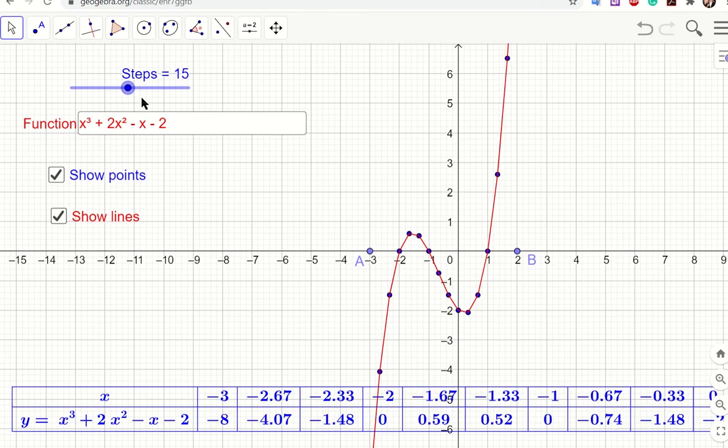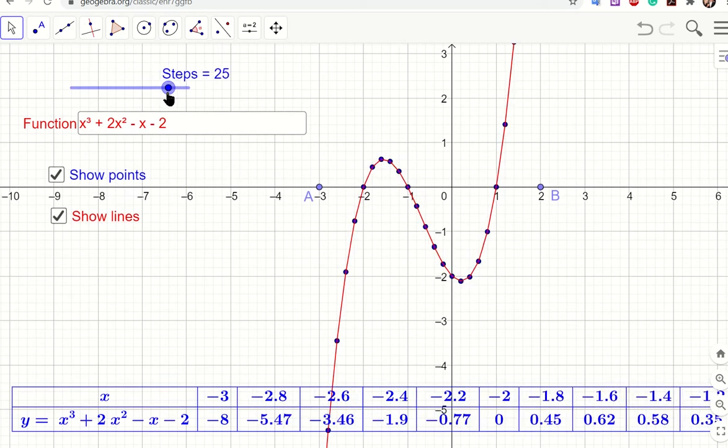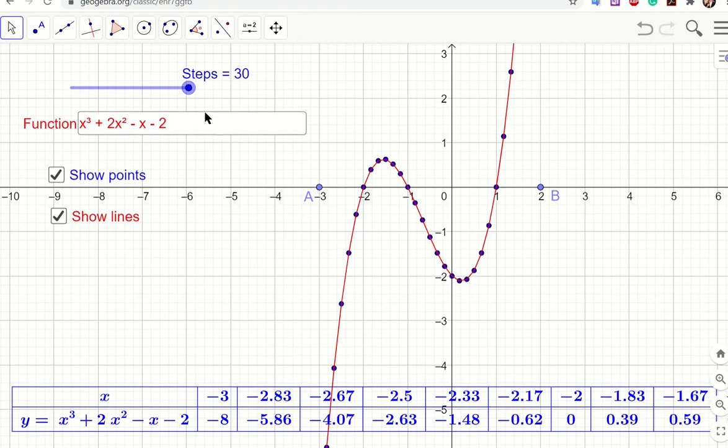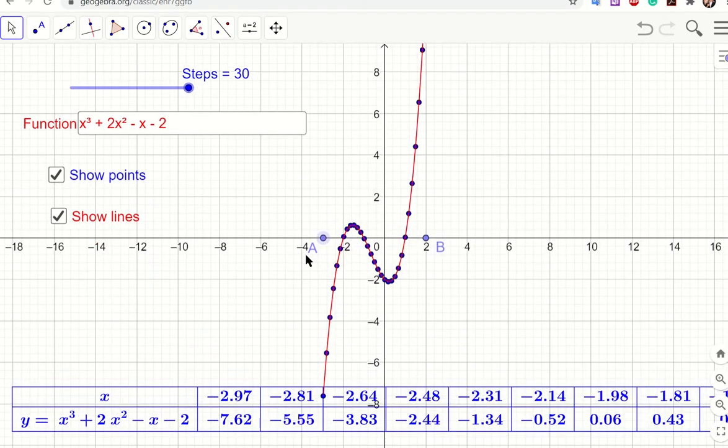And you can really see that the top of the hump here is starting to take shape. And it appears to be 1/3 away from minus 2. And the bottom of this hump seems to be at around about 1/3. So just zoom in a little bit here. Now if we zoom in to make the amount of steps equivalent to 1/6, it isn't really clear where the top of the hump or the bottom of the hump is. All right, let's zoom out a little bit again. And this gives us a better overview of the shape.